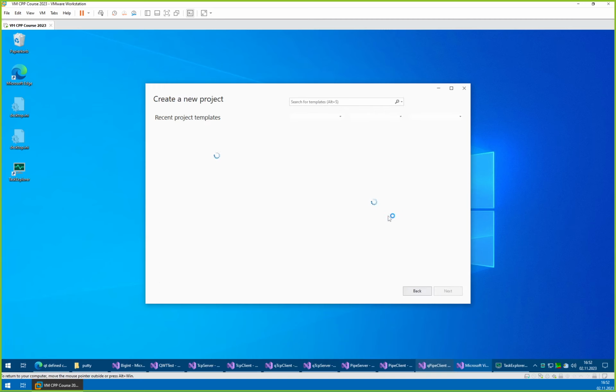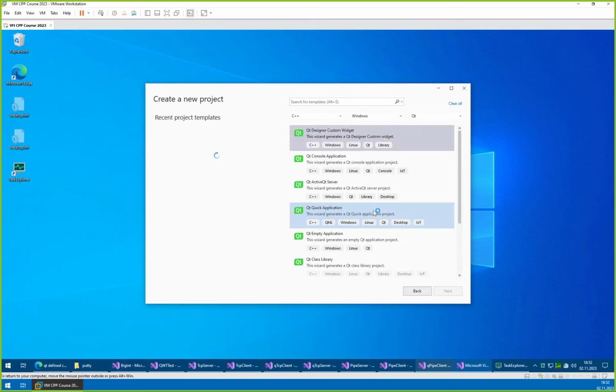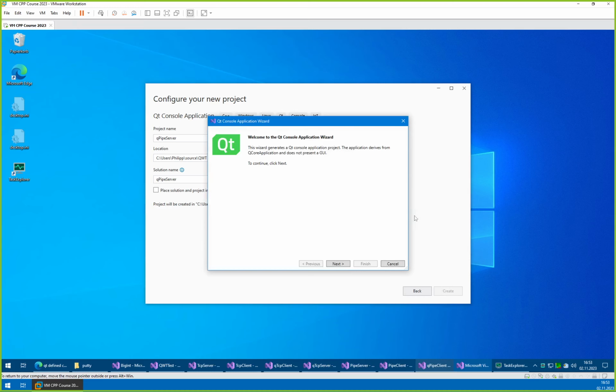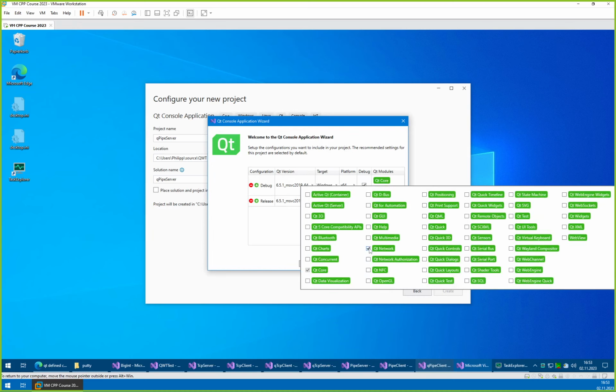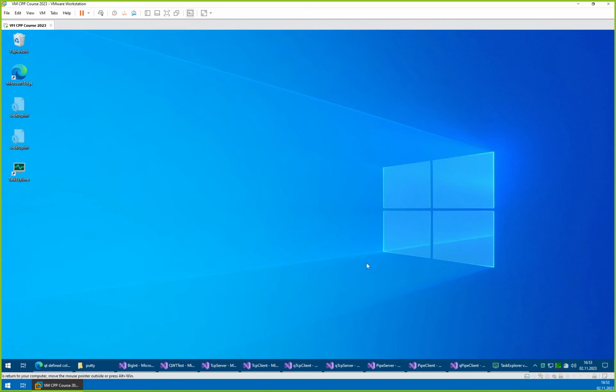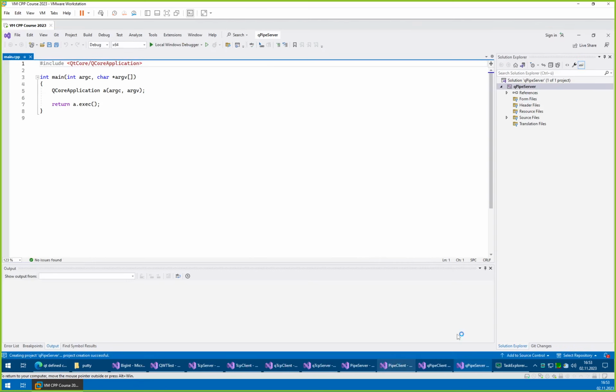Create a project. Qt pipe server, create. Okay.